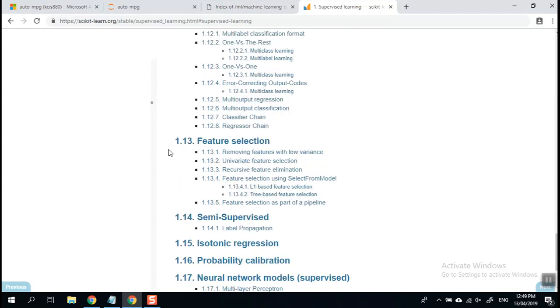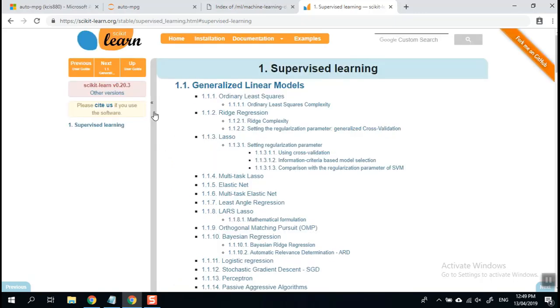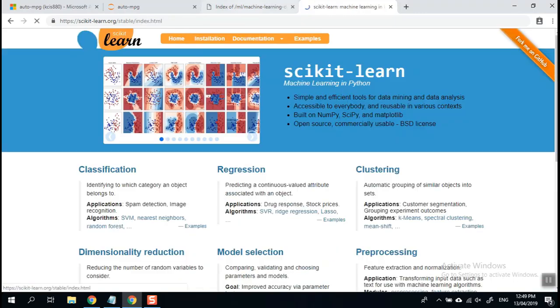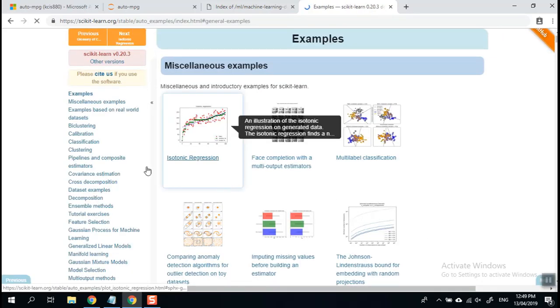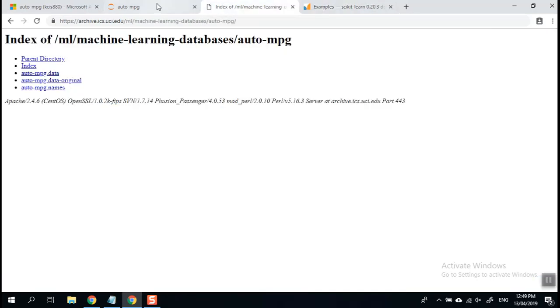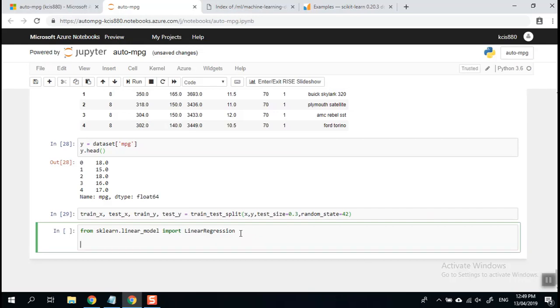There are obviously a lot of things here, but something you can look at if you want to get a little bit creative and think outside the box, if you don't want to use linear regression, is a few examples there, like support vector regression and all the other ones as well. But we'll be using linear regression. So we will import that, and we first need to create the model basically. So that'll just be LinearRegression.